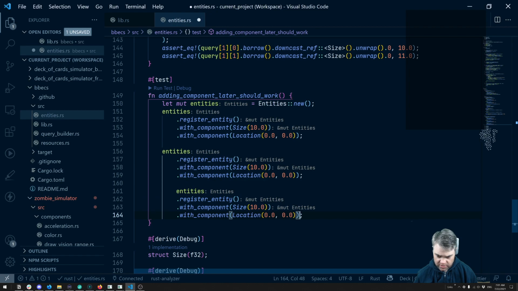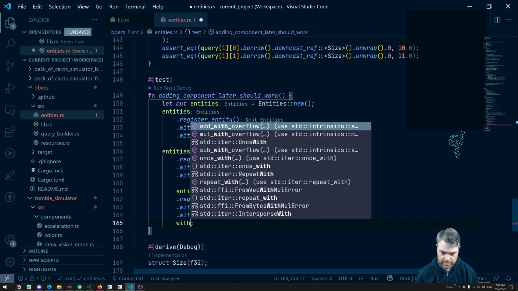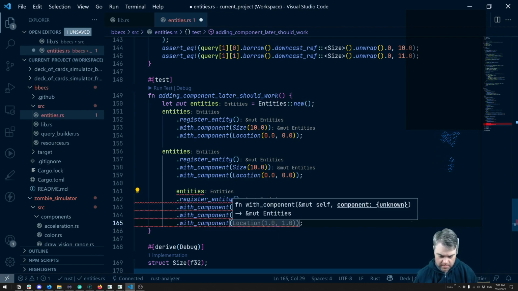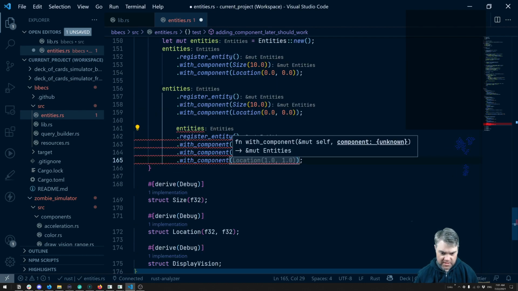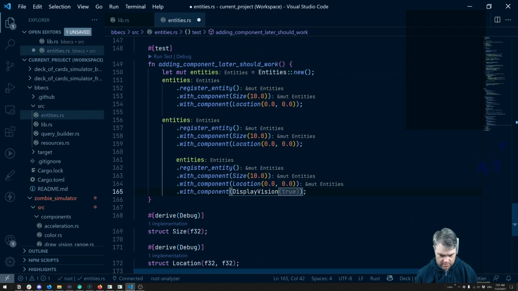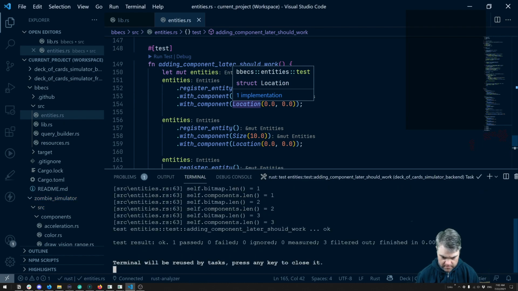But it's also going to get display vision. Now this should run without crashing. But that works, okay.